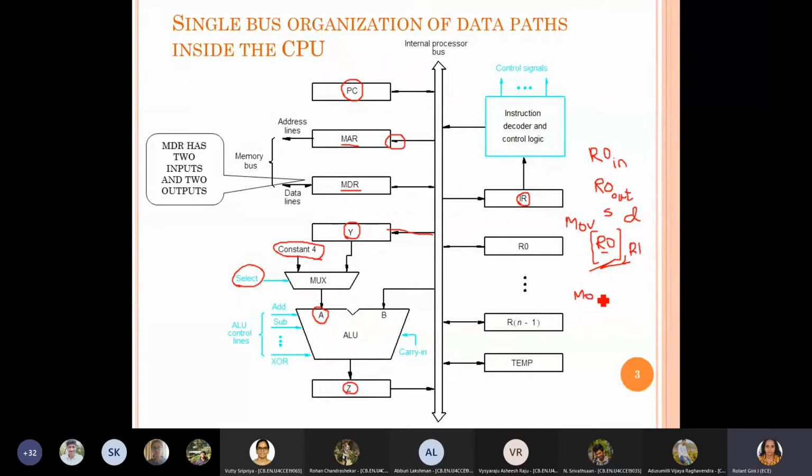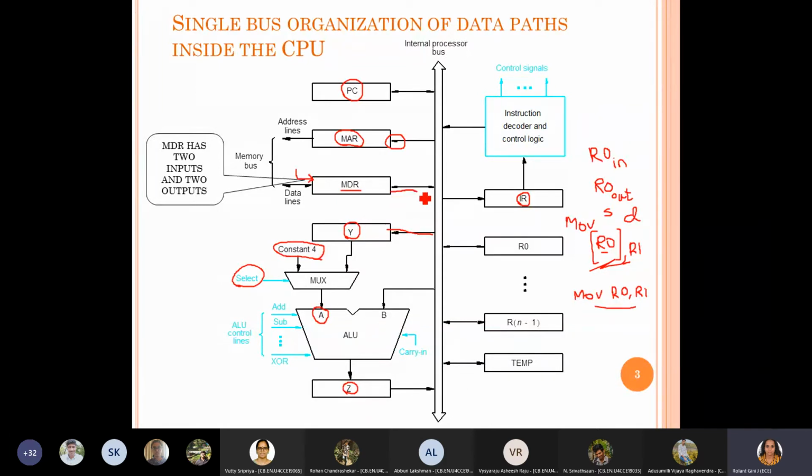So in that case, what will we do? We give the address, whatever is the data in R0, loaded into MAR, and we specify that it is a read operation. Once the data is ready, it is loaded into MDR, and then from MDR, through the internal data bus, it is given to the R1 register. For this itself we need two control signals: one from the memory side and one from the processor side.